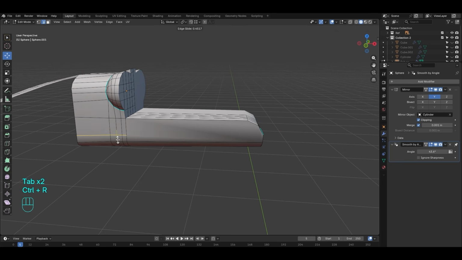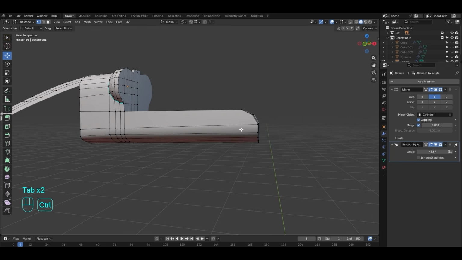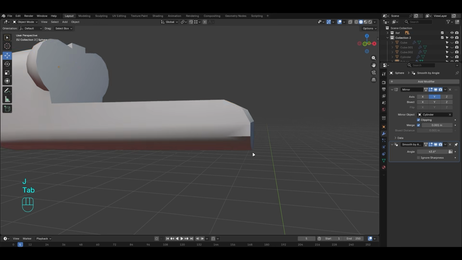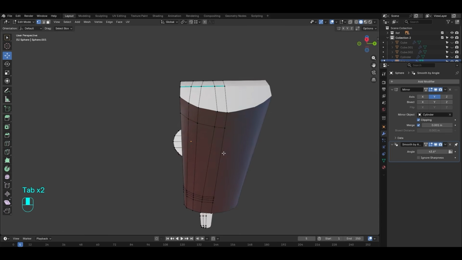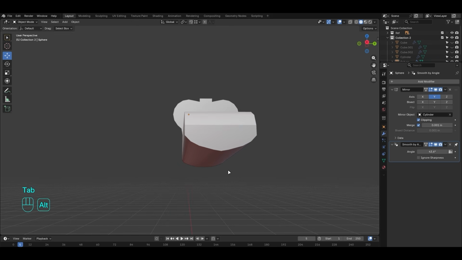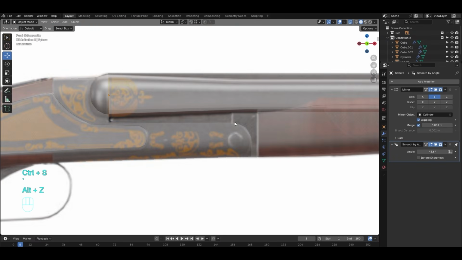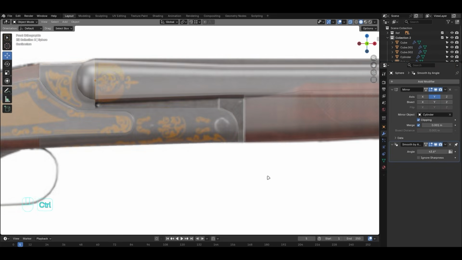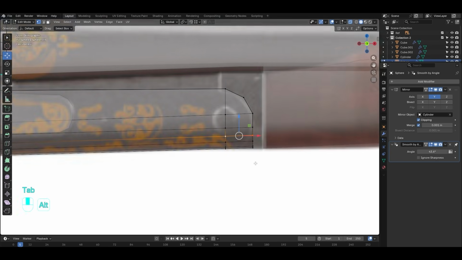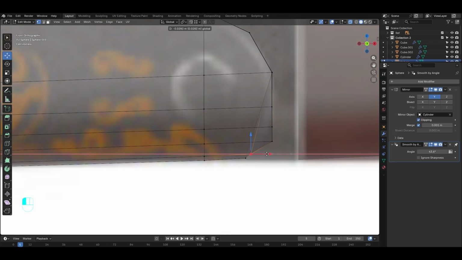Add an edge loop here, and join these vertices here. Add another edge loop here, and join these vertices as well. Move these vertices and match them with the reference image.